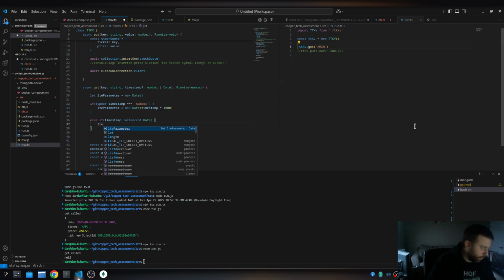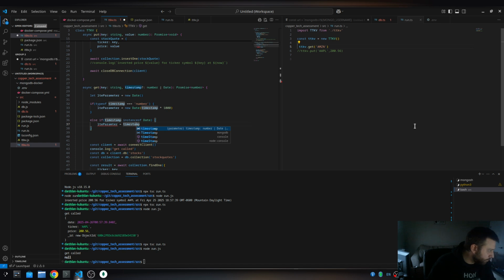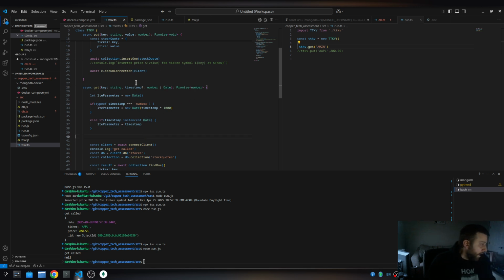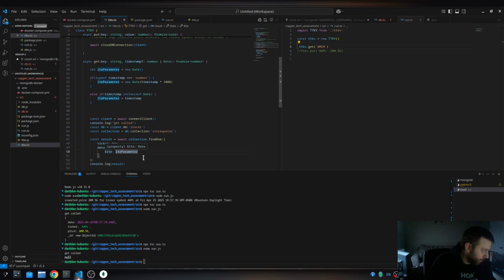In that case, we'll just set the LTE parameter to timestamp. Okay, so we can accept either a number or a date. In the case someone uses this timestamp, we'll set that LTE parameter to the time they wanted. And then it's going to just find one database record in the collection that meets this.